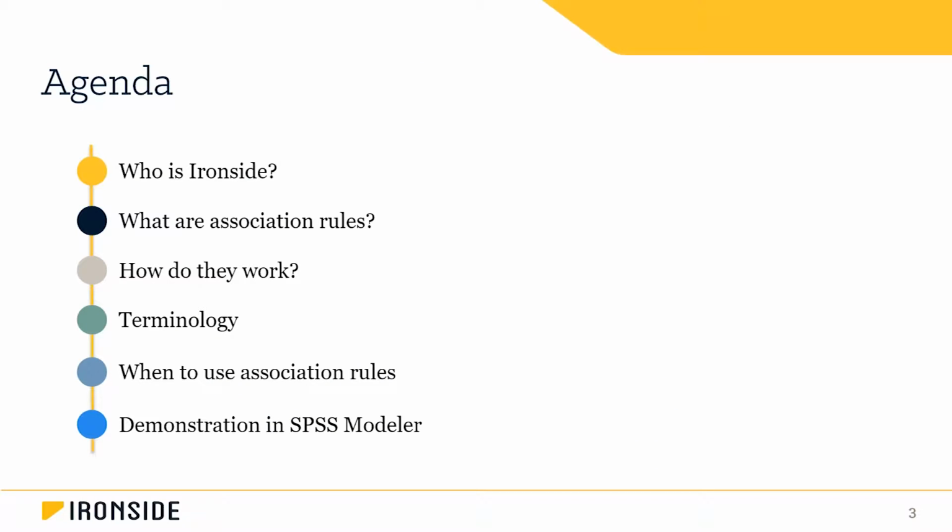Thank you, Kristen, and thank you everybody for joining. We're going to talk about association rules today and how they can be applied to different industries and different applications beyond just the market basket analysis that they're traditionally known for. And I'll give a demonstration of how to do this using SPSS Modeler. Association rules can be conducted in R or SAS or whatever tool you want to use for data mining. I'm going to show it in Modeler because it's a very visual tool, and so if you're new to data science, I think it's very easy to follow along and understand rather than seeing somebody's code if you don't know the language.